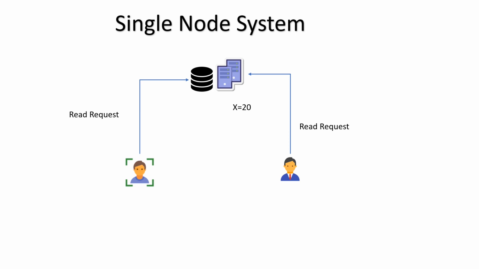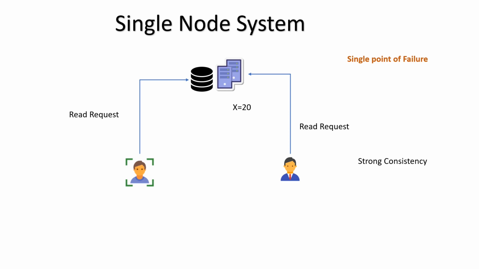If we have this kind of system with just one node, then the system is highly consistent, or we can say it follows the concept of strong consistency. But there's a problem here: it is a single point of failure. If the application goes down for any reason, maybe a network failure or something else, the whole app is down. A very bad experience for the customers.